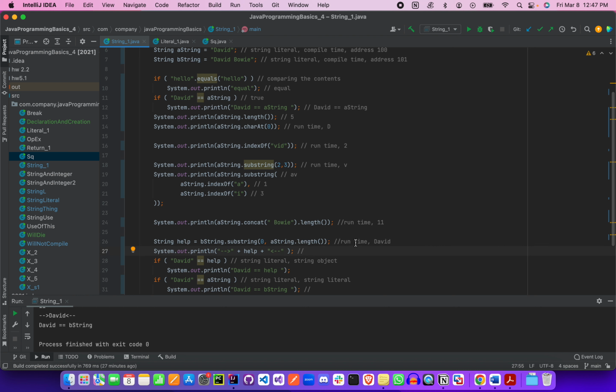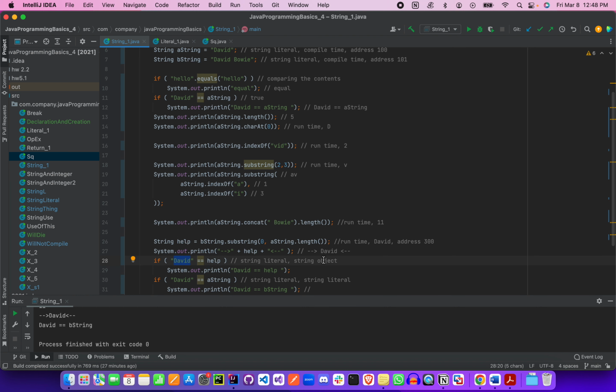Now help is David. So this is pointed to help, and let's say this is being stored at address, I don't know, 300. System out print line help. So this will essentially print whatever the help value is. So this is replaced by David, since that is what help is. And if David equals help, notice that the contents of help is David, but these two are different.